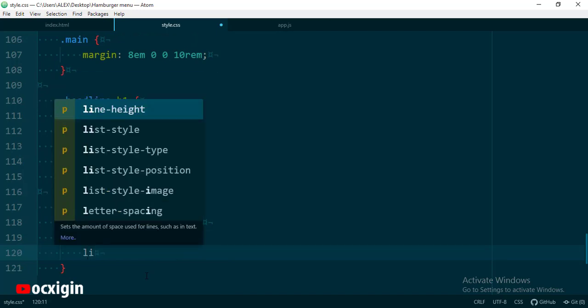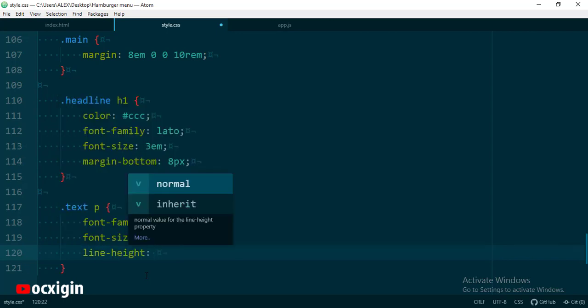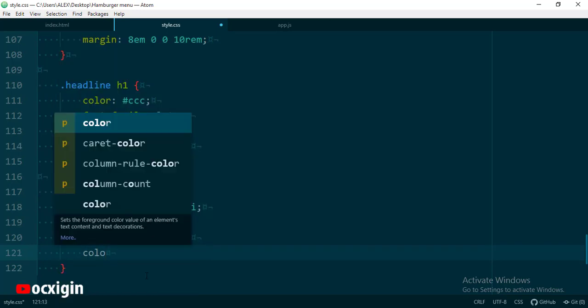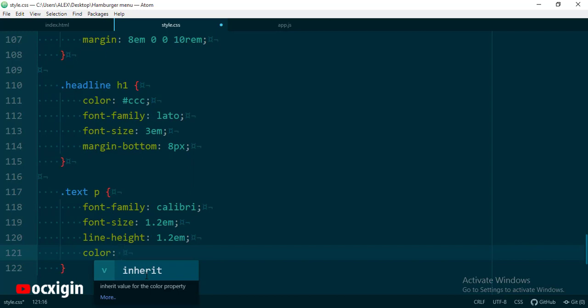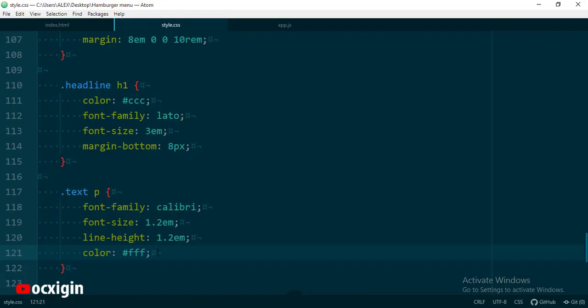I'll say line height, 1.2 em still. I'll say color should be white, FFF. Yeah, that's right. So let me come back here. That's our text.